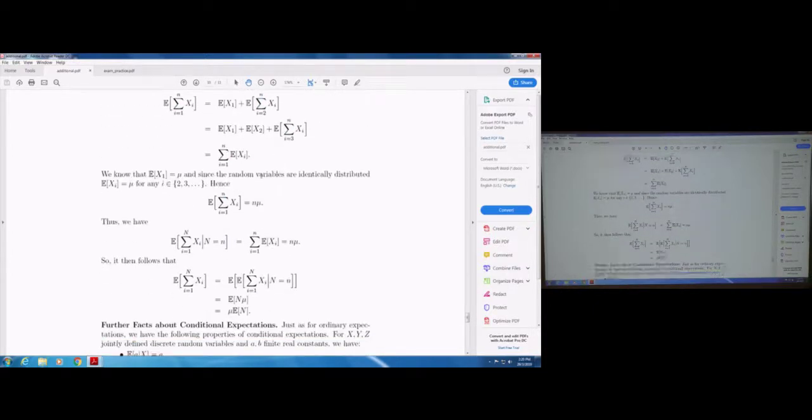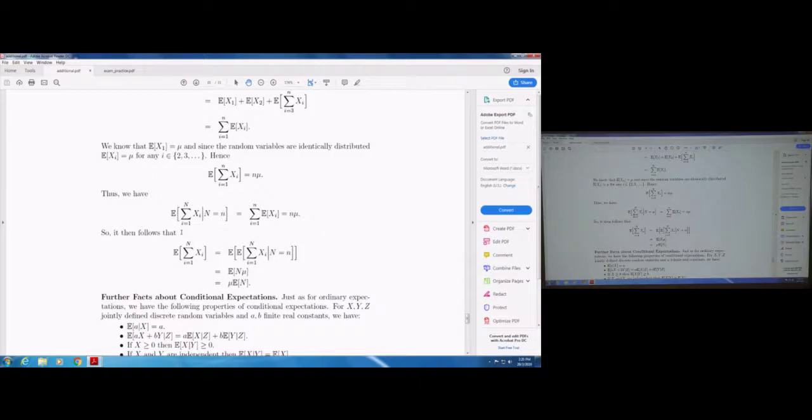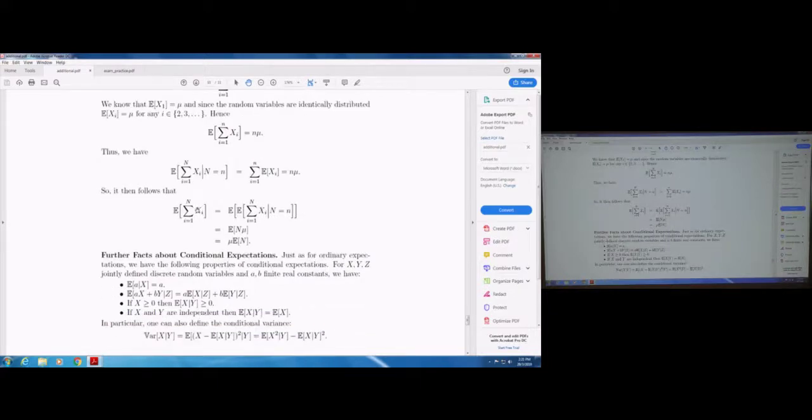Okay, so what we want to do now is calculate the expectation with n random. So we know the expected value of the sum i equals 1 to n of the xi's, if n is fixed, so if I condition on that value, I get n times mu. This is something we saw yesterday: if I want to compute the expected value of the sum i is 1 to capital N, where N is random, I can say that's the same as the expectation with respect to N of the expectation of this given capital N. Now, given capital N, this is just equal to capital N times mu, and now I take mu outside, which is a constant, and so the expectation of this thing is just the expectation of x1 times the expectation of capital N.